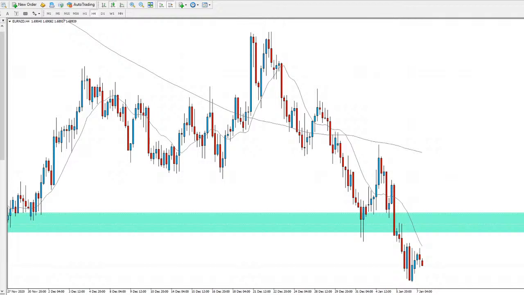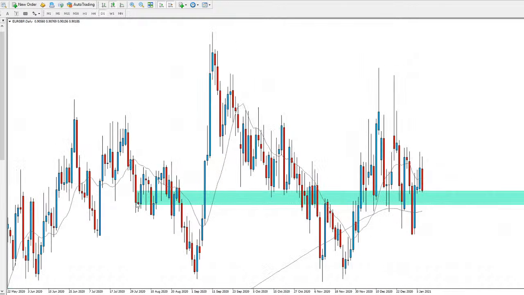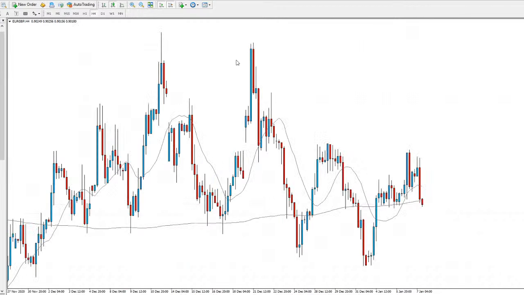Next one, take a look at Euro GBP. Now Euro GBP saw a strong push to the downside this morning anyway. And not too much with this pair. As you can see, very choppy price action on the daily chart, very up and down, but I'm probably expecting another push to the downside for this pair. As you can see, we're kind of just making those lower lows and those lower highs.